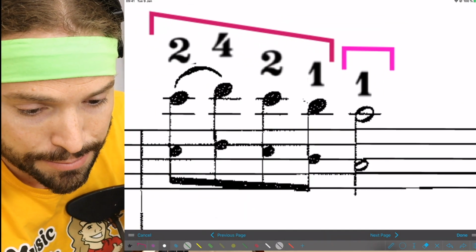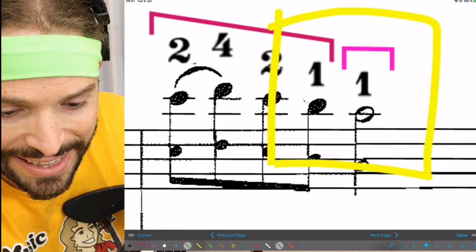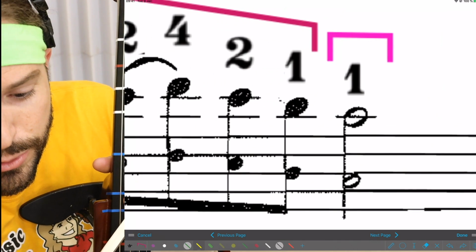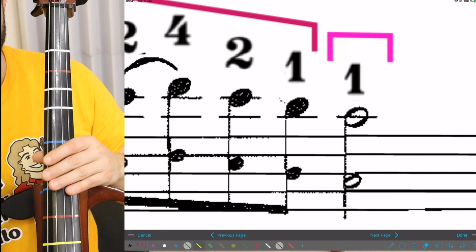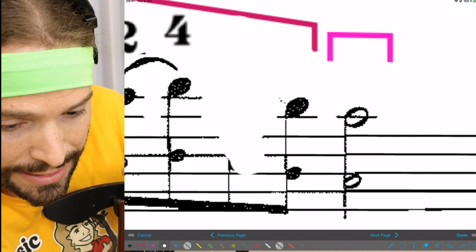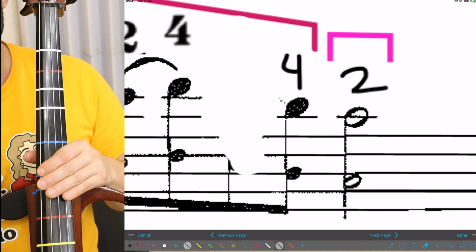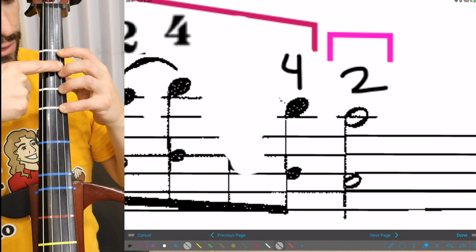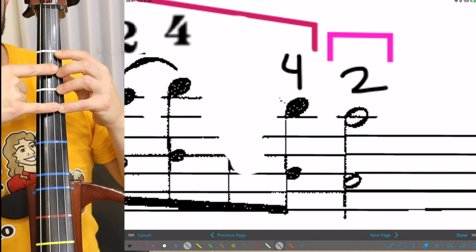Now let me ask you the question. By using our steps, I want you to find the distance between these 2 notes. We have to always use what we know. What is our knowledge base? The first position. Eliminate these 2 right here. We're not going to worry about that. And let's place the fingering as we know in the first position. Now we have placed them in first. 4 and 2. How many half steps do you count? 2 half steps, thus 1 whole step.